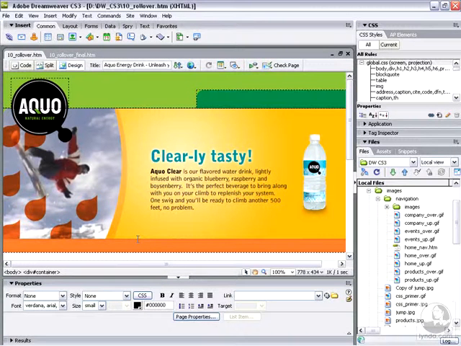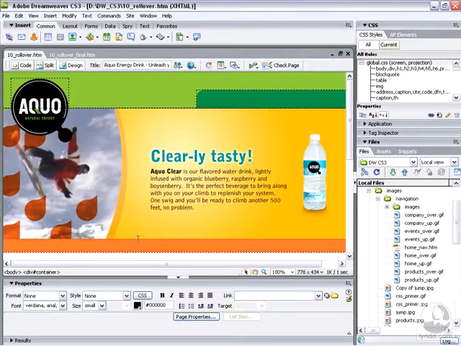Rollovers are a tried and true technique used in the web to indicate user selection or interest. Dreamweaver offers a number of ways for you to work with rollovers. Under the hood, Dreamweaver applies a number of JavaScript behaviors to swap the image source from one image to another in order to effect the rollover.